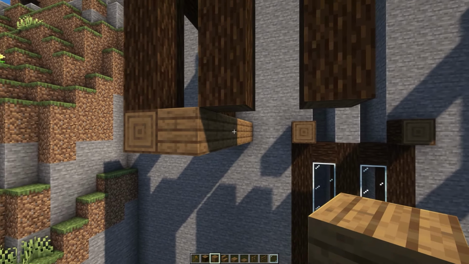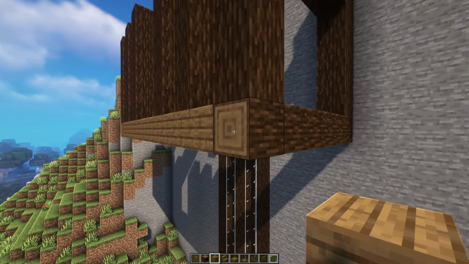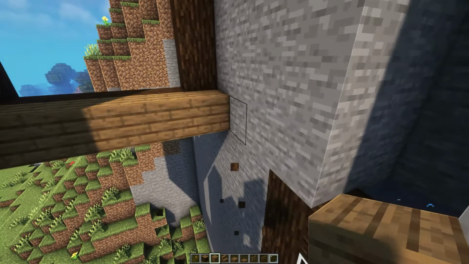So we're going to be adding in some spruce planks all the way across like so. Underneath these pillars all the way up until this side, and then we can just fill in this entire rectangle with spruce planks, replacing these spruce wood blocks as well with some planks.